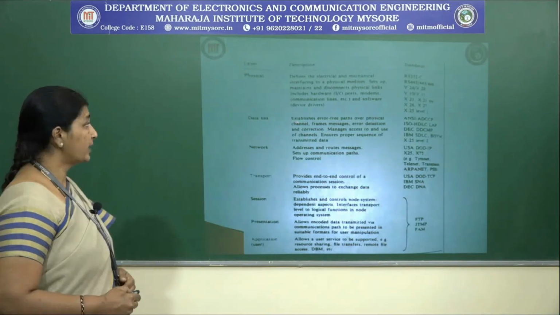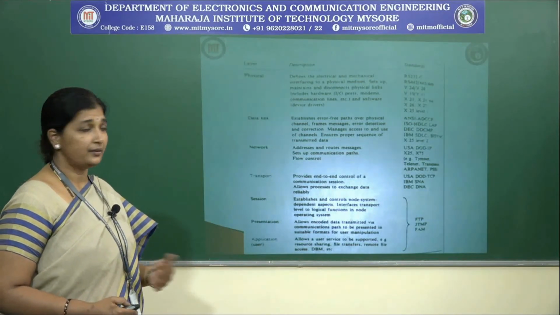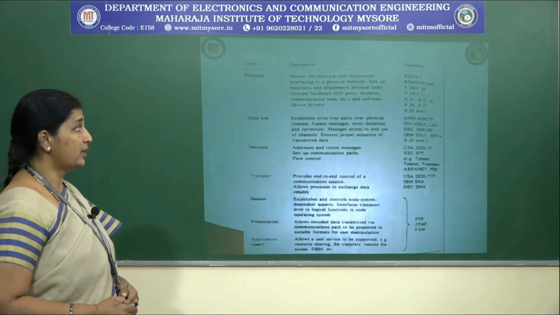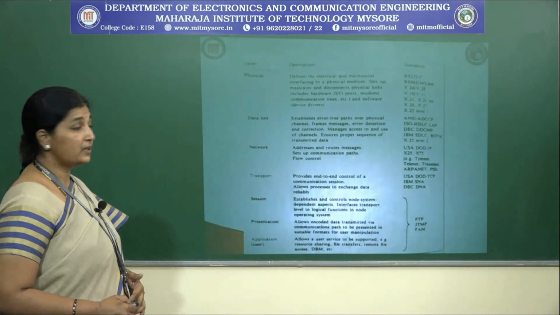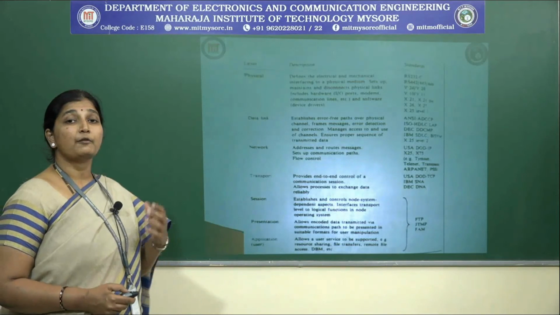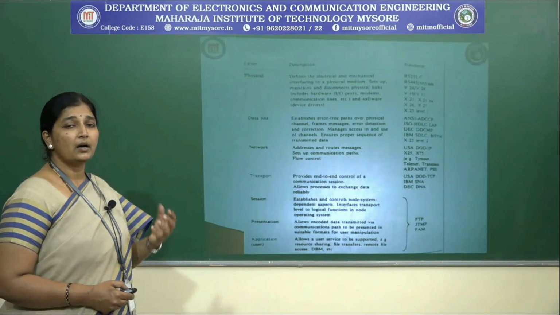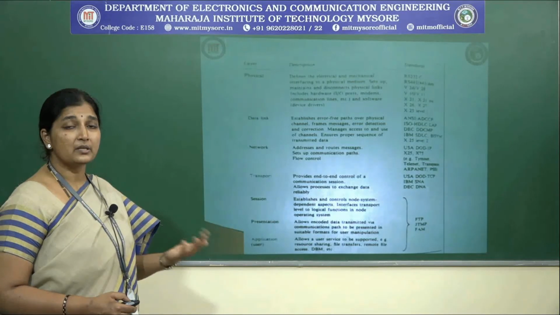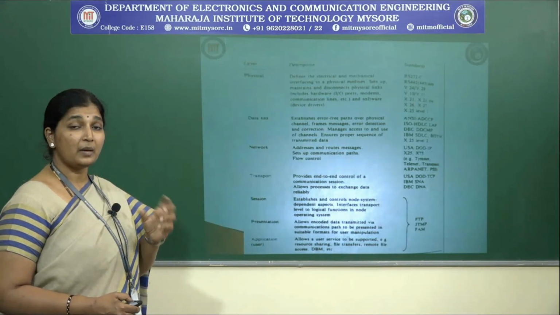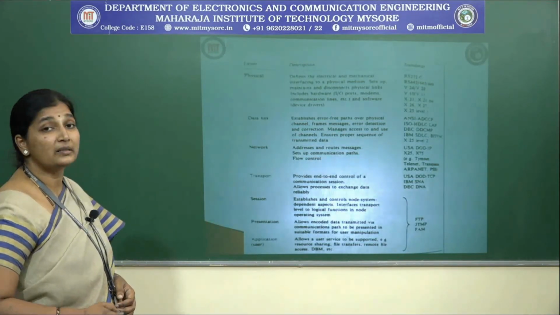Then you have the data link layer, which establishes an error-free data path over a physical channel, which could be wired. Frame messages, error detection and correction can be done. It then manages access to and use of channels, and ensures proper sequencing of data transmission. Data transmission happens in the form of packets, sent from source to destination. You might have experienced a variation in internet connectivity: if the speed is not equal to that of the source, what happens? There will be a loss of packets. You will not be able to hear the voice simultaneously with the picture, correct? That is the main important criterion here, called the data link.